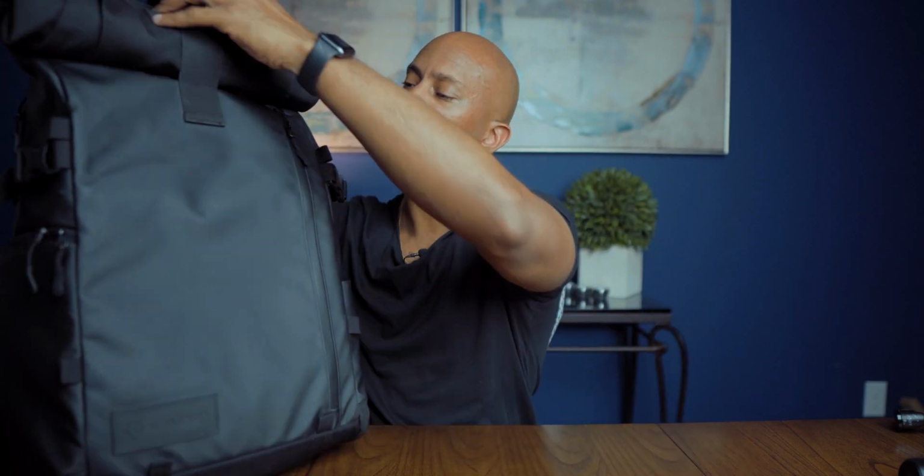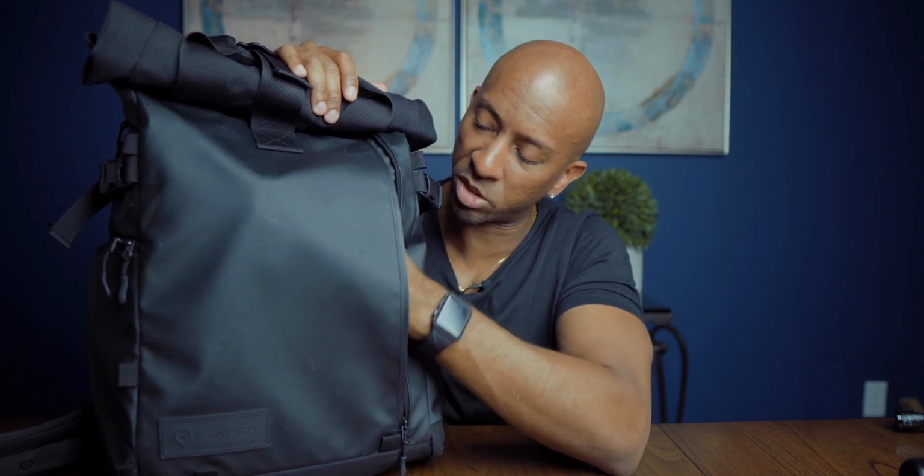So as far as other compartments here, we have the front compartment. This typically holds my laptop charger. You could stick a book in here depending on how thick it is. You don't want it too bulky here, but my laptop charger normally sits in here along with a few miscellaneous items when we're traveling.